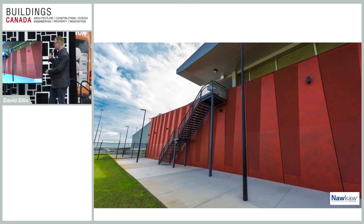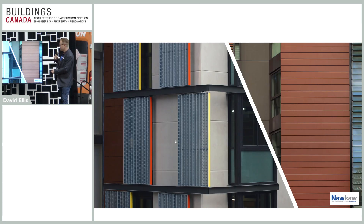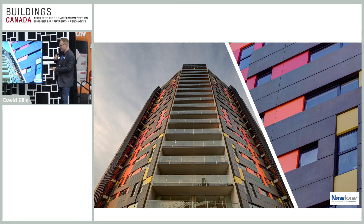This is in Australia, an airport. Just different highlights on GFRC panels. This is in Sydney, Australia. That look was very difficult to create because the people in their apartments didn't want to have bright colors. So they put a first coat of white and then a very thin coat of the red and yellow. When you're up close, you can't see that bright color, but if you stand back, they look like bright colors.